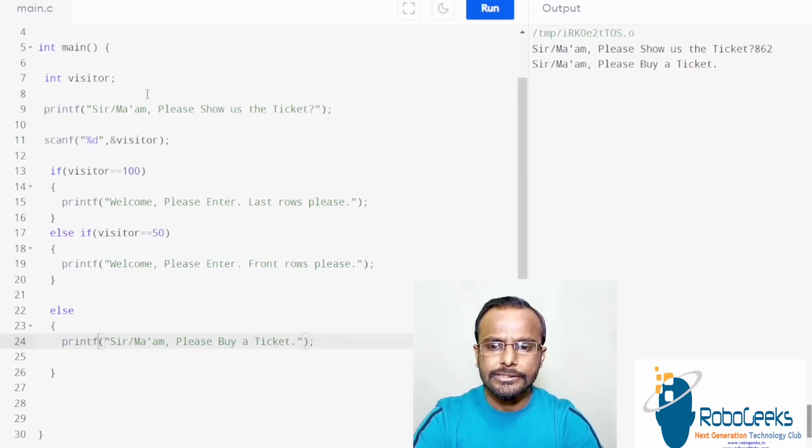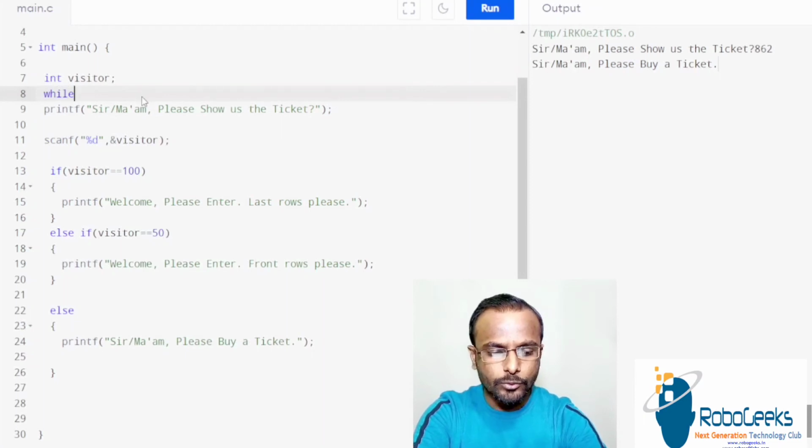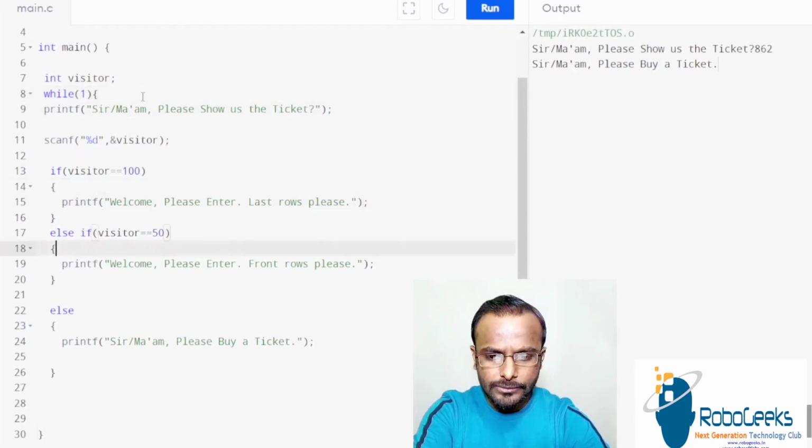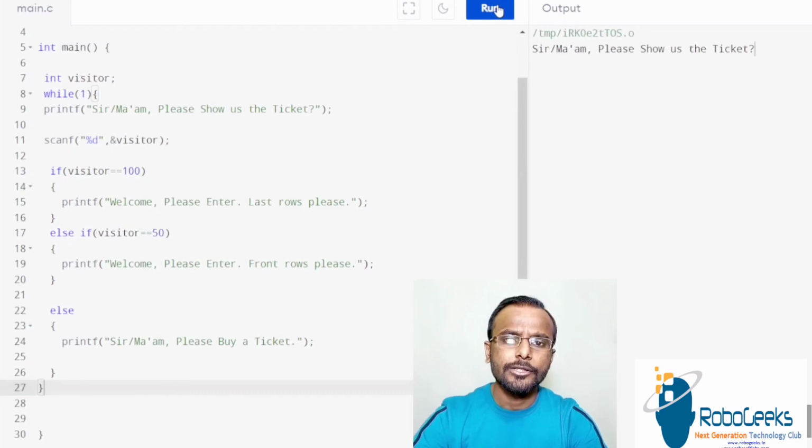If you want to run this program infinitely, you can use a while loop. Here we'll define a while loop. Now if you run it, what will happen? If there are more than 10,000 visitors, you will keep asking them for tickets.